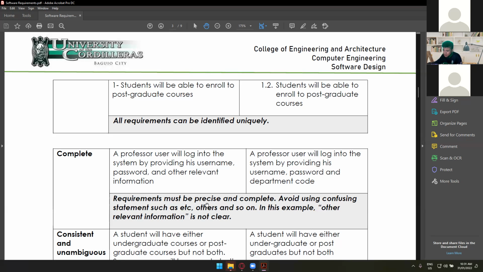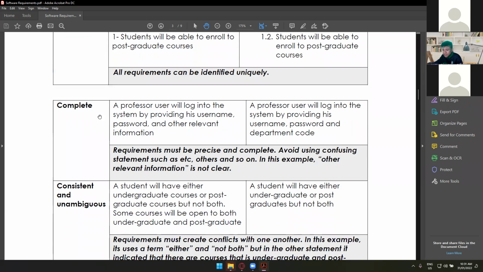Requirements must be precise and complete. Avoid using confusing statements such as etc., others, and so on. In this example, other relevant information is not clear. We have other terminologies out there that are very confusing or unclear to the reader. Okay, so that's it for complete.